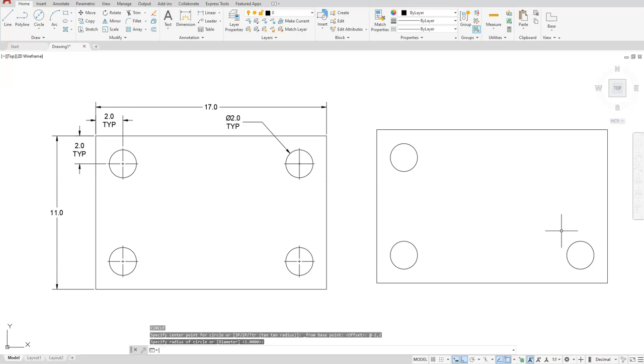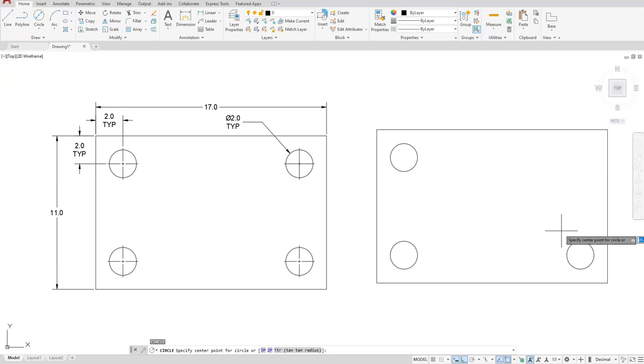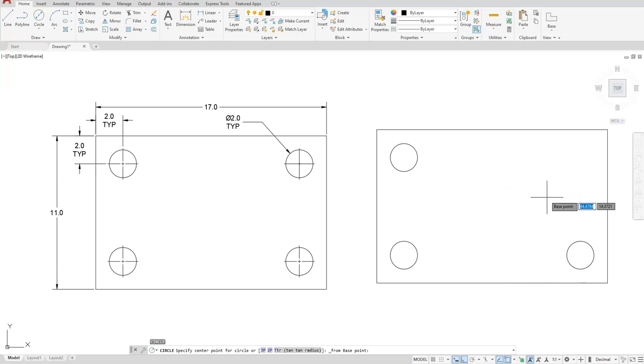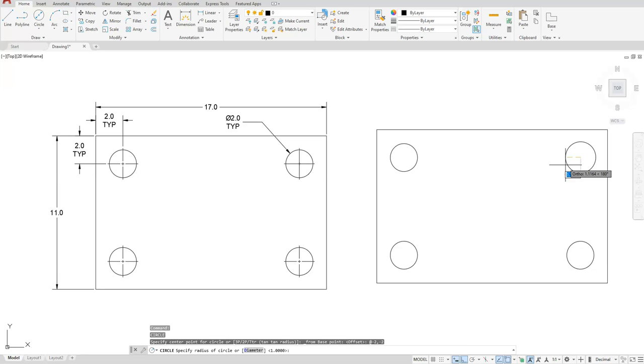Last one. I'll hit the enter button to take me back to the last command. It's asking me to specify the center of a circle. Next, I'll shift and right click and choose the From option. It's asking me where that base point is that I want to reference from. Select this endpoint, so I'll click there. Now it's asking me for the offset. Type in the @ symbol. And now I have to tell it which direction I want it to go. I want it to go -2, so it's going to the left, and -2 going down. I'll select the enter button, and it's the exact same diameter as my last one, so I'll just hit enter.